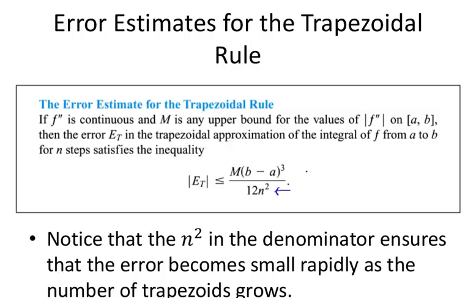Now you have to watch out for this hazard in the numerator. The error is a function of the cube of how wide the interval is that you're integrating across. So as b minus a becomes large, you also have to increase the denominator even more so. So that's a hazard to watch out for. Make sure you have a substantially large number of partitions for a large interval that you're integrating across.